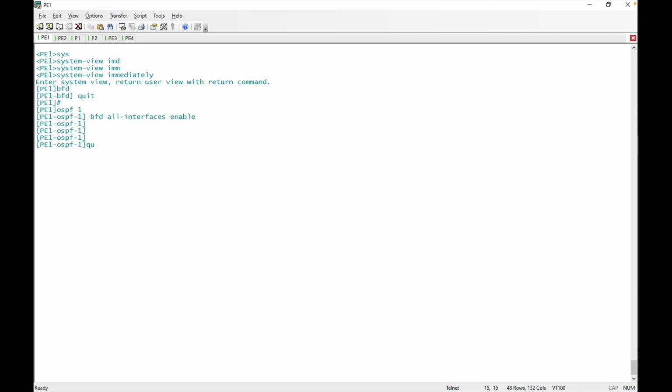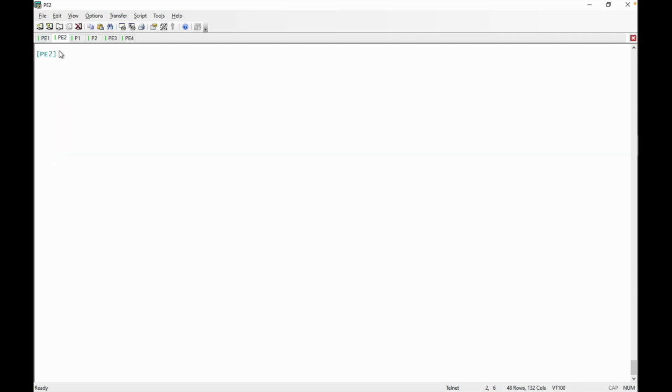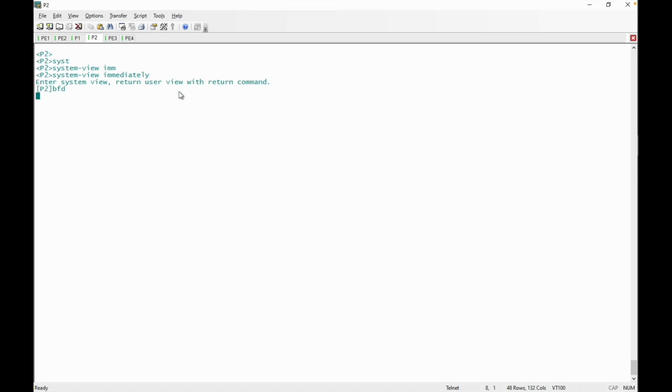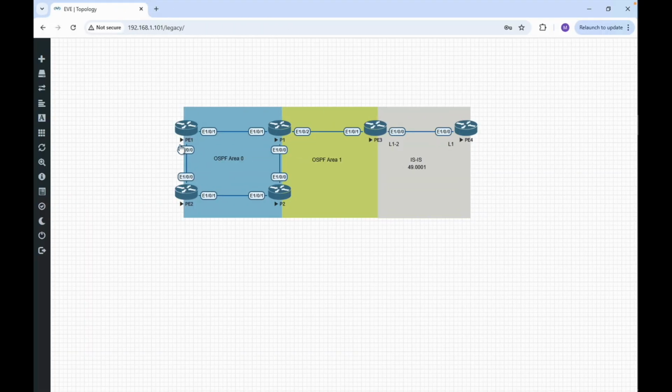I'll quit here and do the same on PE2, and on P1, system view immediately, do the same, and on P2 system view immediately, and do the same.